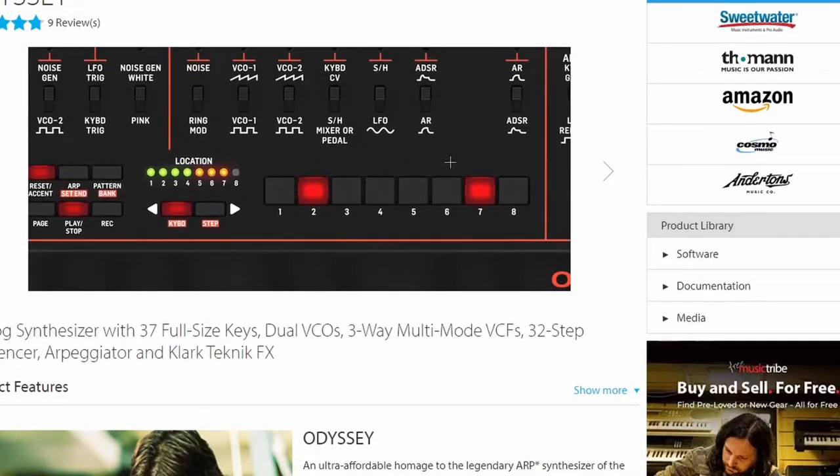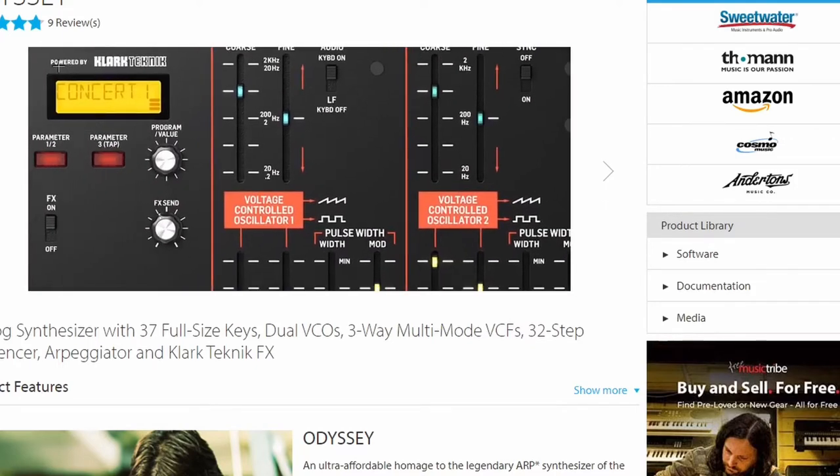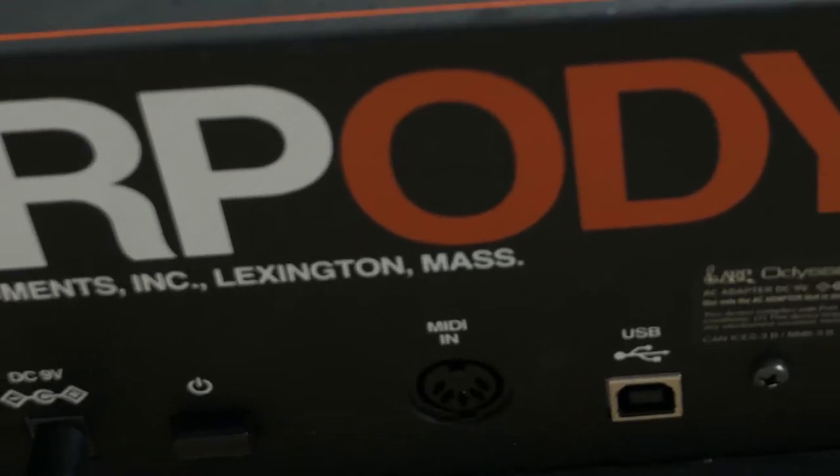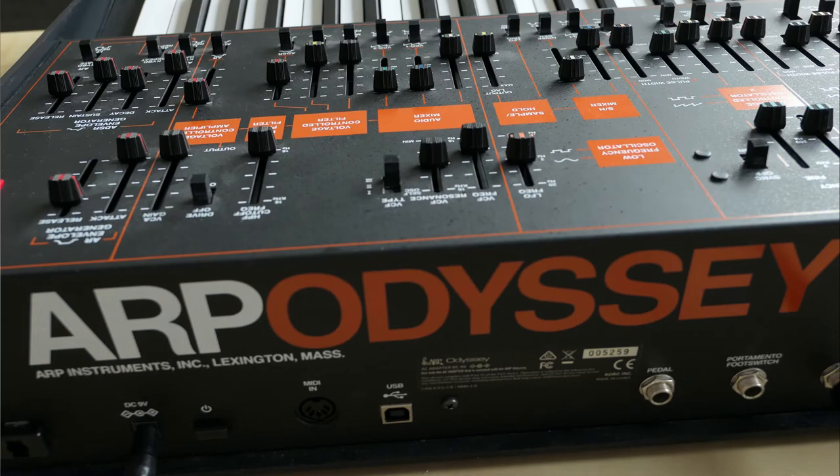Inevitably, a few years later, Behringer entered the game and published their own version of the Odyssey, which features a sequencer and a reverb, and of course it's up to you to decide if this is good or bad. Well, my personal opinion is that it's very valuable that Korg really sticks to the original, and the original Odyssey didn't have a sequencer or a reverb, so I really appreciate that. What Korg did is they added MIDI support, which is just standard in modern synths, and it's absolutely legit to include this in the Odyssey.